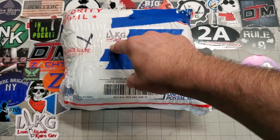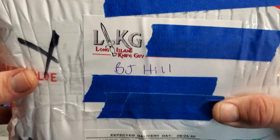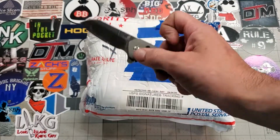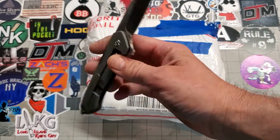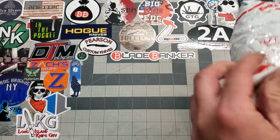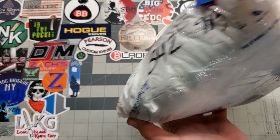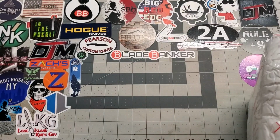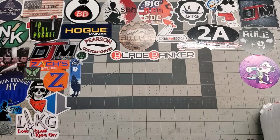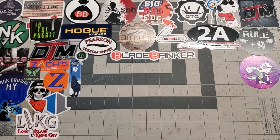This is how you find him: Long Island Knife Guy on Instagram, right there. Today, to cut this thing open, I've got a Kaiser Guru that I just picked up not long ago, and this thing will see plenty of mods coming up pretty soon. As you see, it's not been opened. It's not been cut. Here we are. We're going to do this together. It feels like there's a couple knife boxes in here, and I don't want to cut the box. So we're going to do this very carefully.